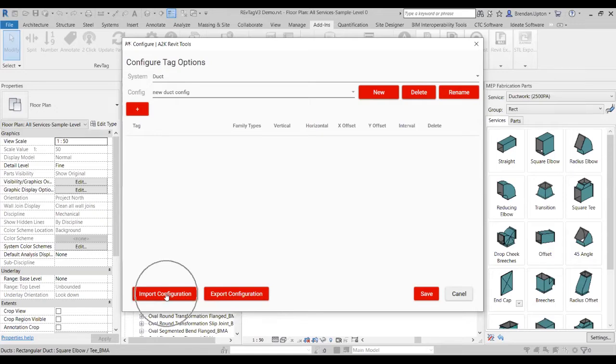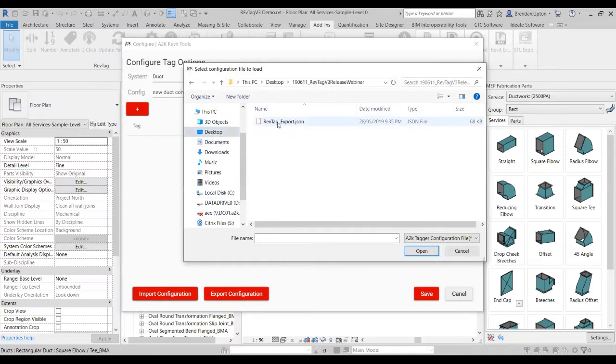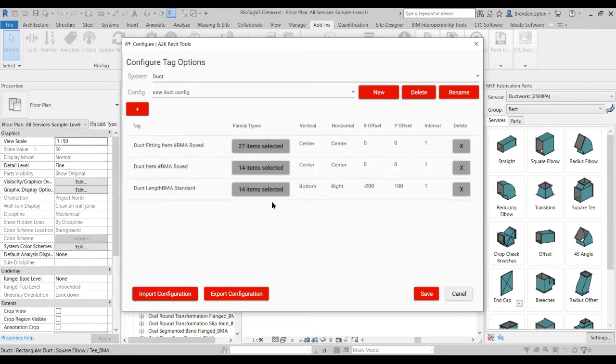So if I just simply show you, first of all, if I click on the import configuration and I go to my demo folder here, it basically exports out as a .json file. Don't want to get too technical here, but that's the format that it exports out as. So you'll have a file there, you can name it whatever you like. I've got this example on here. If I open that up, it should populate my window with that config. So you can have any number of them now, switching in between. Makes it easier for you guys to save across and share across multiple projects, which was obviously the issue before. It wasn't easy. You had to set up in every project from scratch.